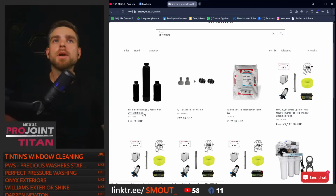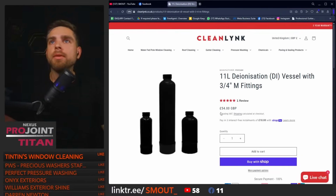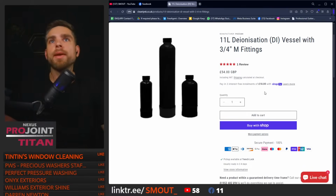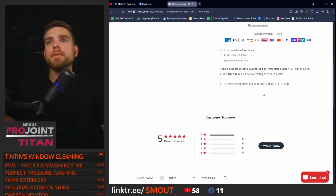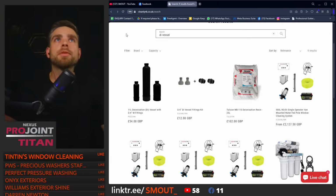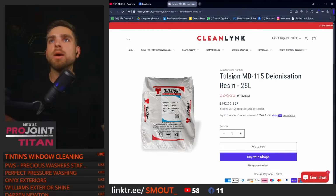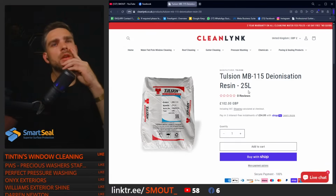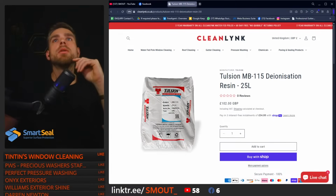They had some, but I don't know if they're back in stock yet. Oh, they seem to be back in stock. Oh, vessel with fittings. There you go. 11 litre, plenty. 54 quid. What an absolute bargain. And then you just grab yourself some resin. That will last you ages. I think I only got 10 litres of resin with mine. Yeah, that's what I'd do personally, mate.